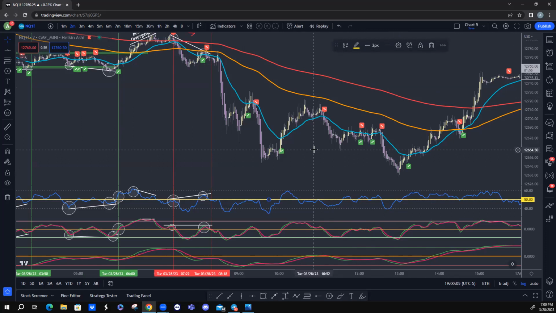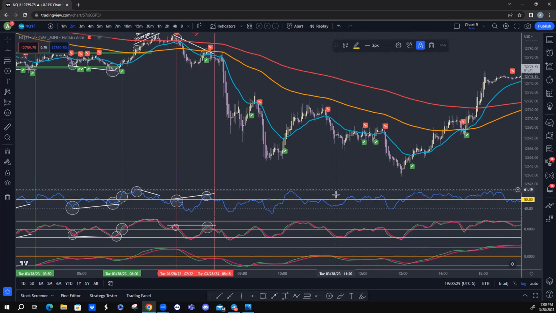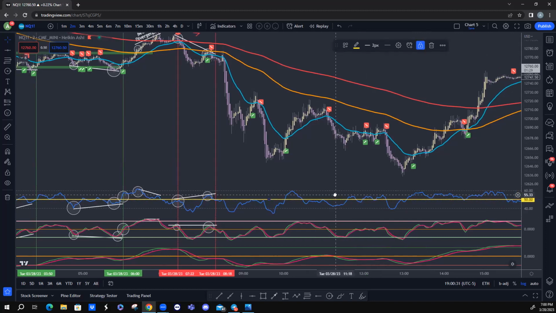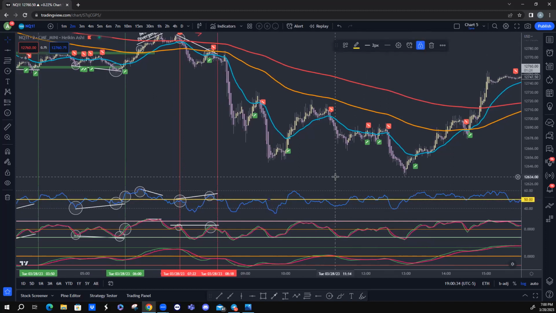You got it? Yep. That's okay. 50. Now, what I want you to do is, you see this little lock right here? Yep. Press that lock. And what that does is it locks that line in at that coordinate. So if you're ever in here and you try to move it, see, now you can't move it. It's locked in. Okay. And that's it. And then just save your chart.